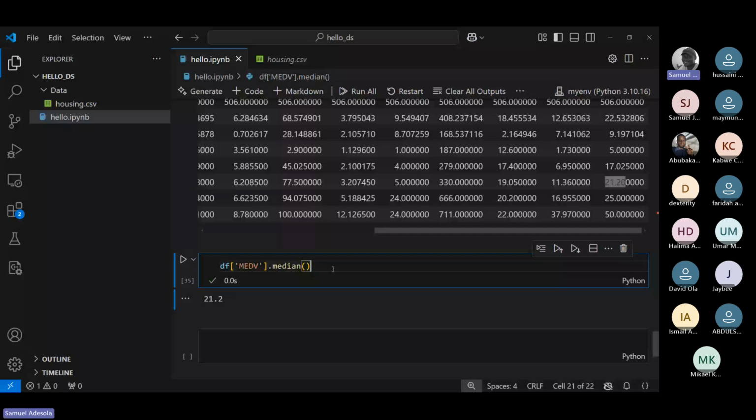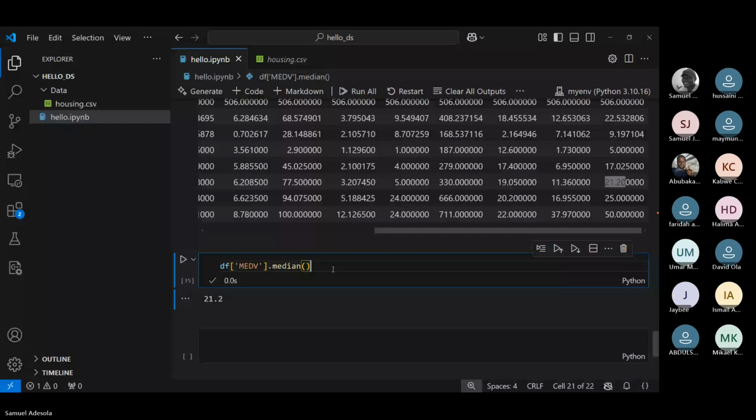So by the age, let's say I want age, and then I want to calculate the mean of this, and groupby mean.